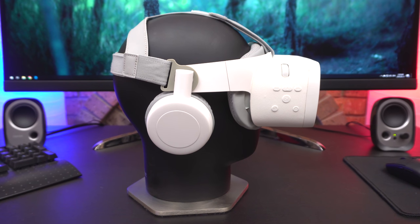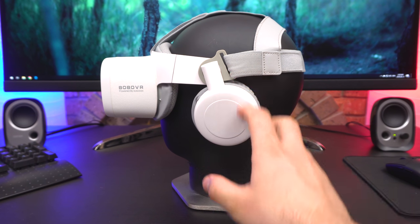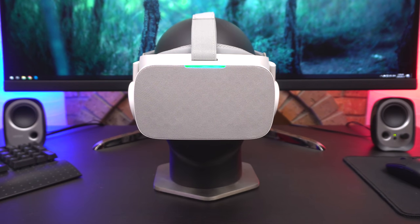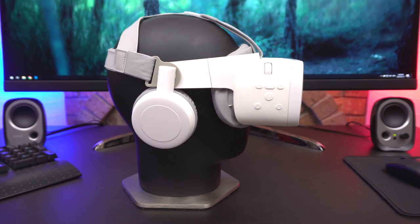For comparison, all-in-one headsets from Magic See were focused on media and gaming and even had an HDMI input option, while this one is focused on business, medical, and education. Unless a school district has the budget and the brand provides good service like replacements and repairs, I don't think it will take off much. Things I'd like to see improved: the OS, better controls, improved displays and lenses, better comfort and counterbalance. It's not a terrible headset — it serves a purpose — but it definitely has a long way to go.